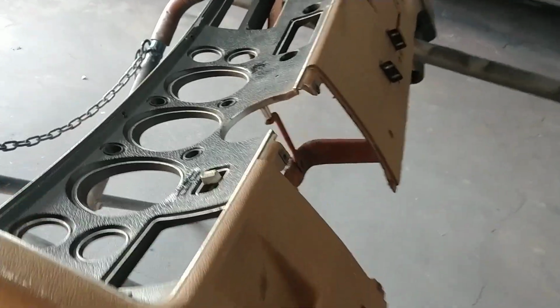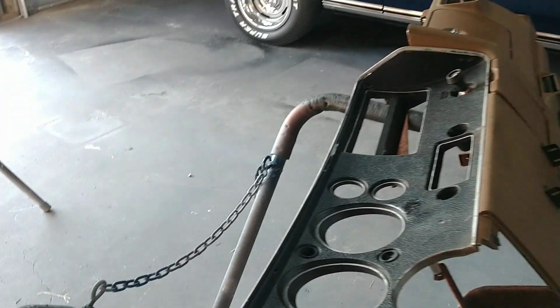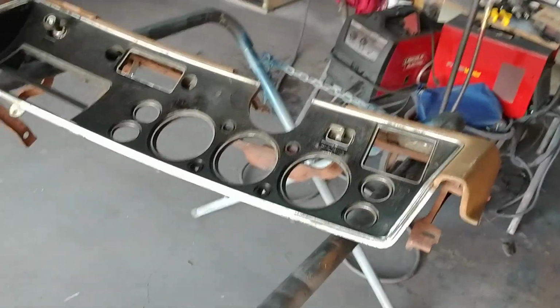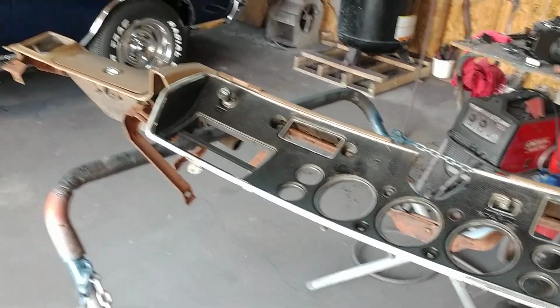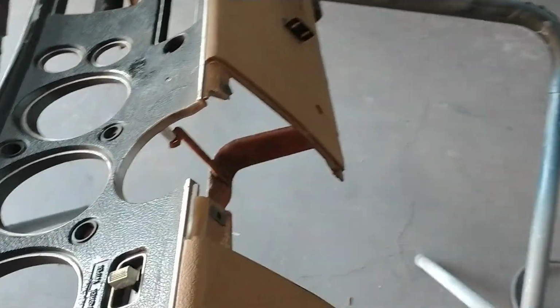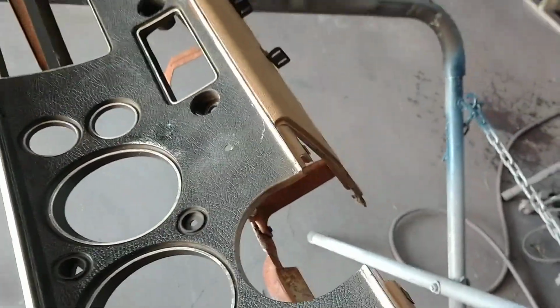Okay, today we're going to talk a little bit about 70 to 72 Chevelle and Monte Carlo dashes. All right, first I want to give you a little bit of a backstory on these dashes. 70 is when this style came out, and a Chevelle, you would have had a full grain finish like this. A Monte Carlo had a wood grain finish like this. That's a bezel that goes over the top.